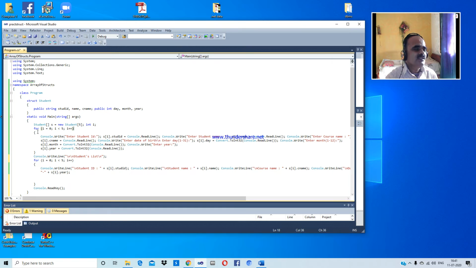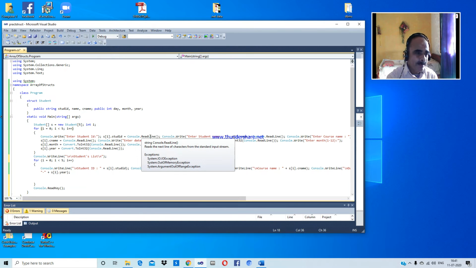Okay, so this is a simple for loop, for i is equal to 0, i is less than 5, i plus plus, and we write the message enter student ID. We collect this data like s of i dot student ID equal to Console dot ReadLine. So s of i is the student ID. All the values we will put up, right?